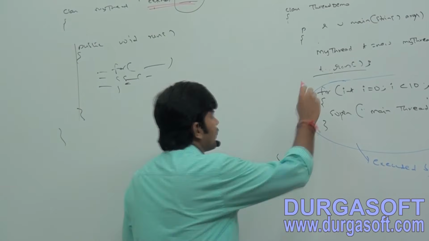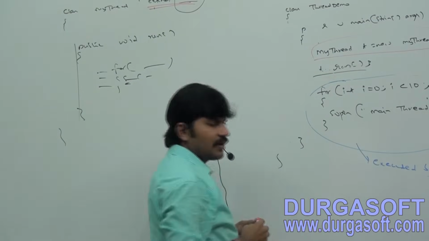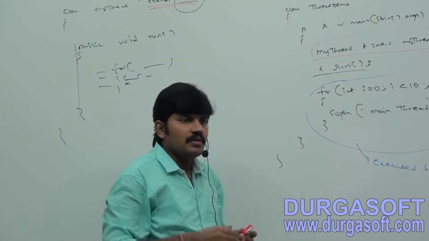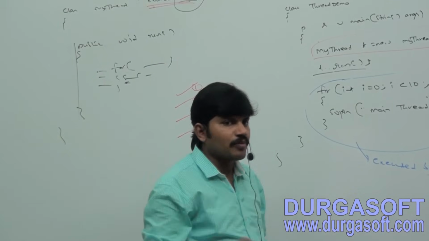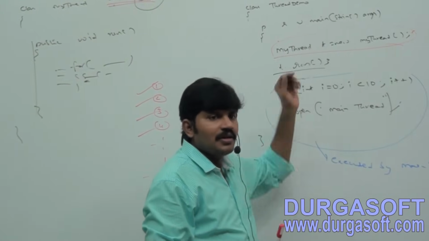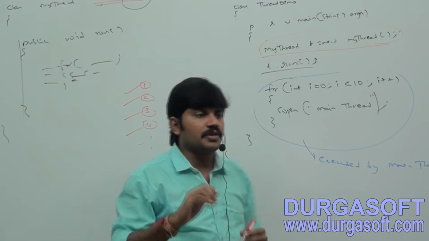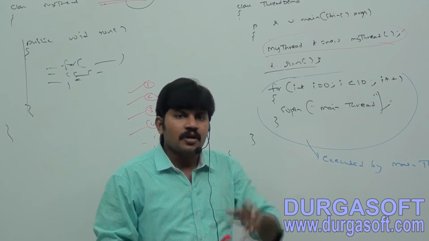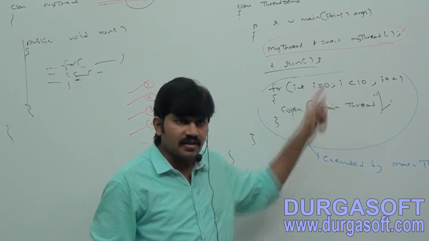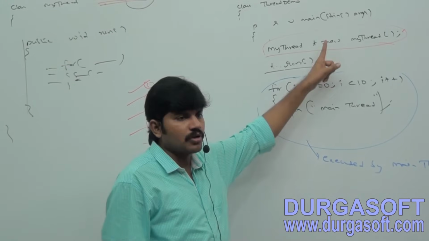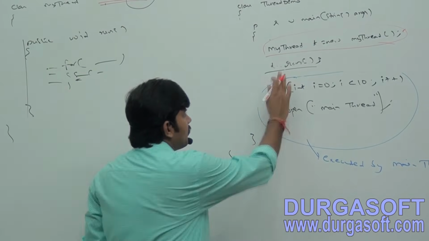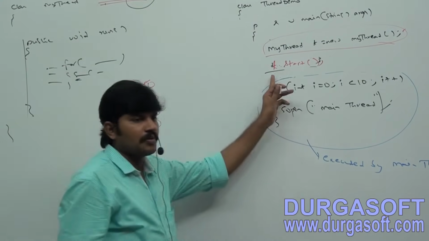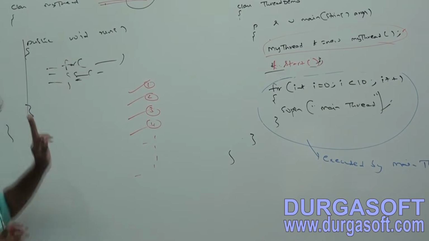Sir, I created one thread object. After creating the thread object, n number of joining formalities are there for this thread also. Compulsorily we have to register this thread with the thread scheduler, and several internal activities are required. Are you doing these activities anywhere? No, just MyThread t = new MyThread(); t.start(). That's all. Our job is nothing, just calling t.start(). Then automatically my job is going to be performed.